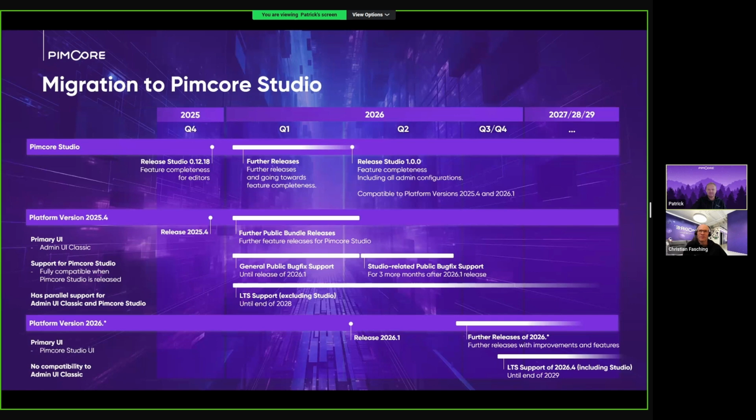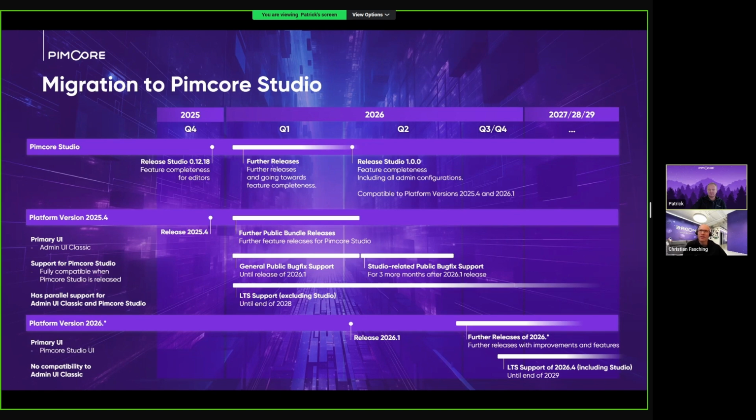Yes, I can. I think we have a great slide for this prepared so that we can have also a visual representation. So last year we released Studio version 0.12.18, which actually is feature complete for editors. That means editors should now be able to really work in Studio, do all their daily jobs in Studio, and can already work directly in Studio without using the classic UI.